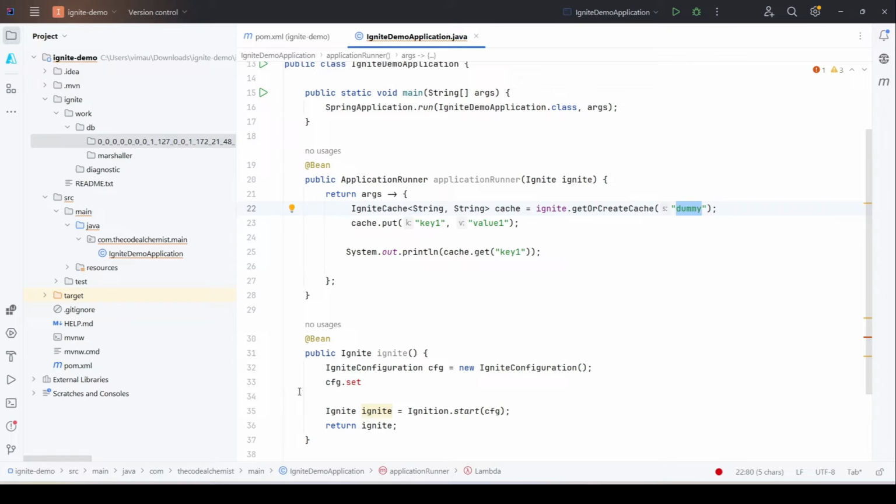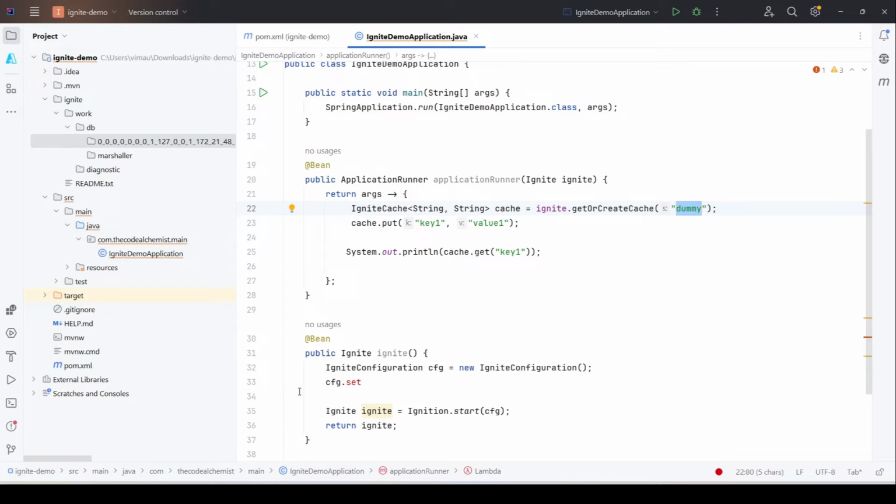So let's say we create two data regions and we create two caches. We know caches are mapped to data regions. For one data region, we will enable native persistence, and the cache that requires native persistence will be created in data region 1, for example. The second data region will have the second cache, for which native persistence will be disabled. Or maybe we want different eviction mechanisms. We know the eviction mechanism is applied on the region, so again, we can have multiple regions and apply different eviction modes on different regions.